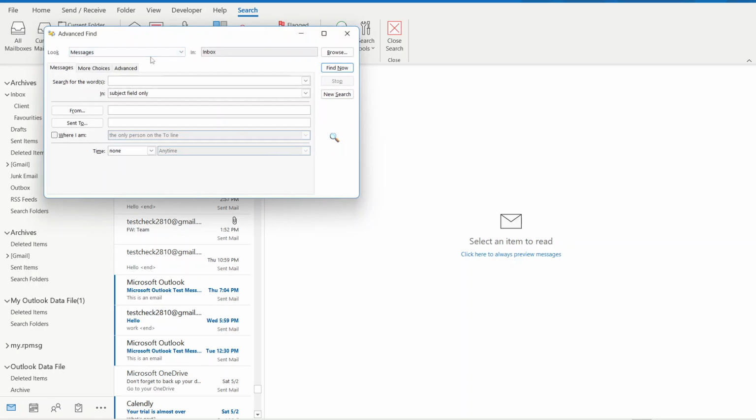Now that you've opened the Advanced Find window, you're standing at the doorstep of a powerful search tool. Here, you have the opportunity to refine your search to retrieve exactly the emails you want, need, or perhaps had forgotten all about. On this window, you will notice various tabs and options that allow you to define what you're searching for with great precision. For instance, you can set parameters to search for emails from a specific sender. This is extremely beneficial when you have ongoing email threads with a particular client or colleague, and you need to dig through those specific discussions.